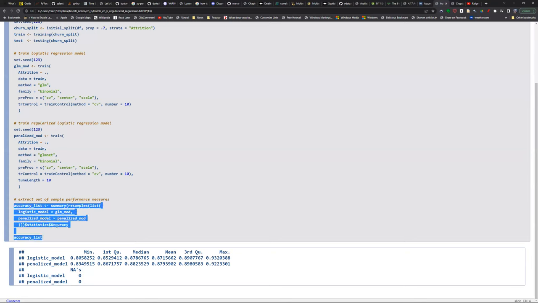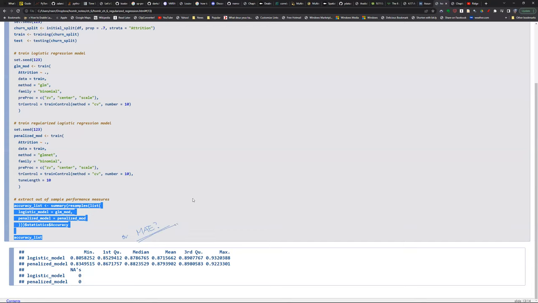Also, I could add that usually accuracy is not the best metric for classification. There are others, and we have seen them. For example, Kappa is one of them that combines all the elements you see in the confusion matrix, because with accuracy we're only seeing the diagonal, the true negatives and true positives, but we're missing the false positives and false negatives. So Kappa or even the F1 score could be a better metric to get a sense of the overall performance of the model. Maybe then we can see a difference, if the regularization is impacting those false negatives and false positives.